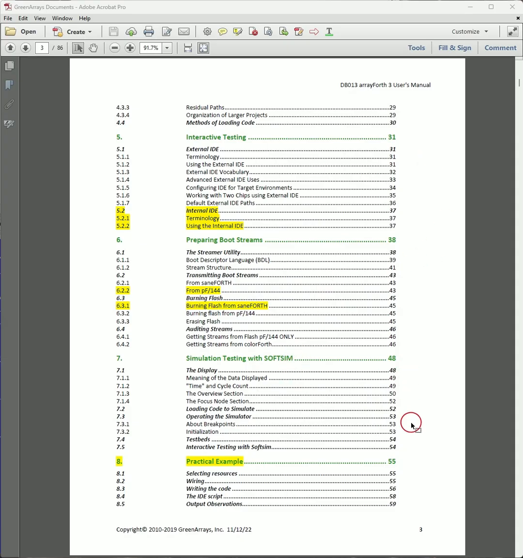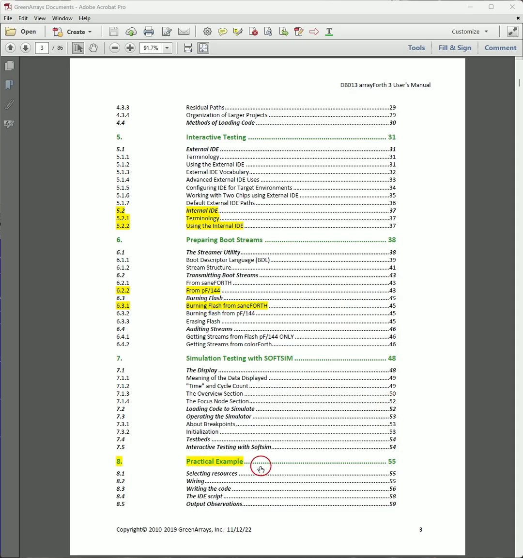Simulation testing with SoftSim can simulate up to 2 chips and does this in an instruction execution manner. It's not a genuine analog simulator such as we use when working with the design of the chip, but this will in fact simulate running an application that's highly parallelized on numerous nodes, and we'll show you what all those nodes are doing. It also is loaded usually by a boot stream, but it doesn't have to be. That's a tool that runs only on the PC.